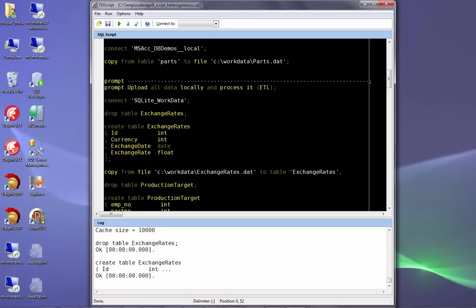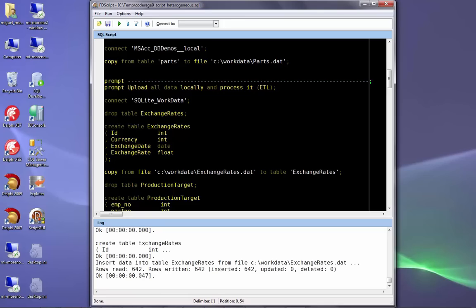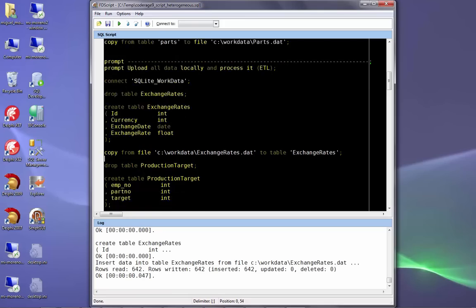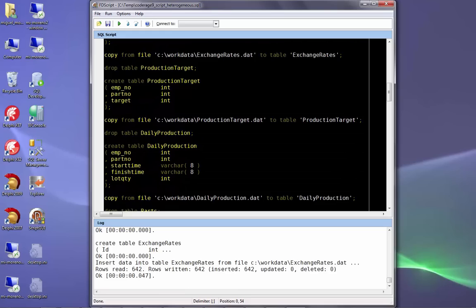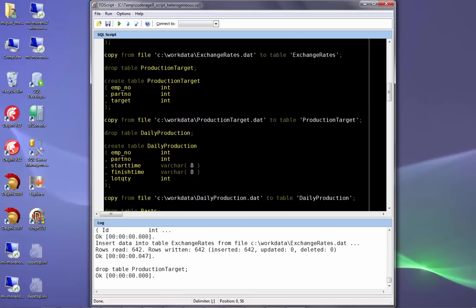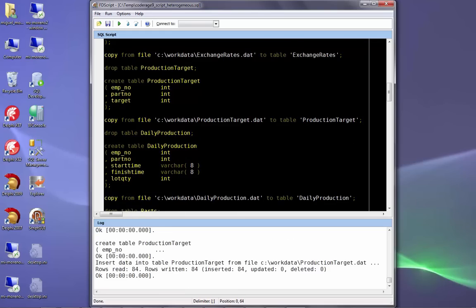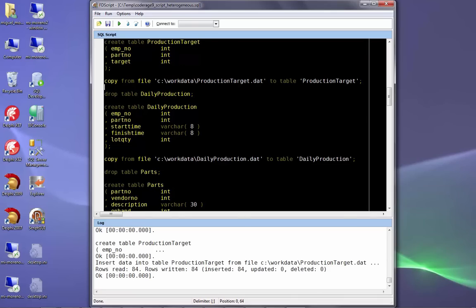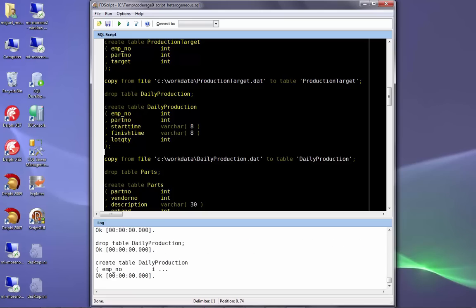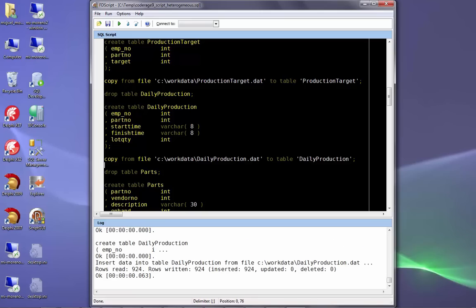We upload the data that we extracted from the accounting system. Now we do the same for the production target table. We drop it, we recreate it, we upload the data from the database system that we extracted. Same we do with the daily production table. We drop it, we recreate it, we copy the data.